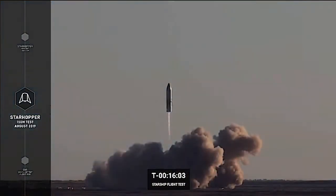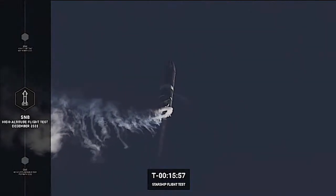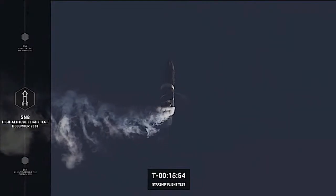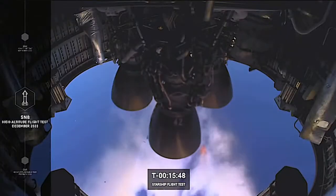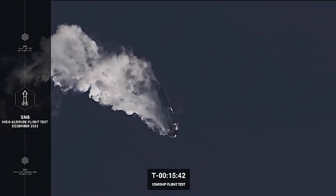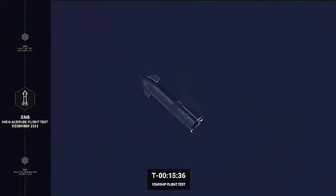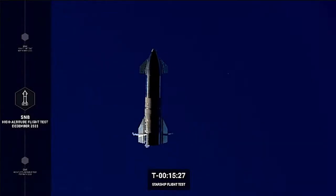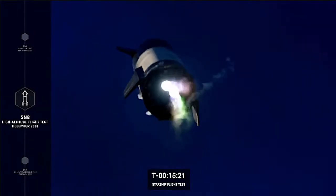After a series of 150-meter hop tests with earlier prototypes, the Starship program saw a major breakthrough during a test flight of the vehicle known as serial number 8, or SN8. You can see it there on your screen now. In December 2020, SN8 demonstrated a first-of-its-kind controlled aerodynamic descent and landing flip maneuver. Two words, belly flop. The SN8 prototype rose to an altitude of 12.5 kilometers or 7.8 miles and conducted a belly flop maneuver, which you see there, during its descent. While it didn't stick the landing, the test was a major milestone in the development of Starship.